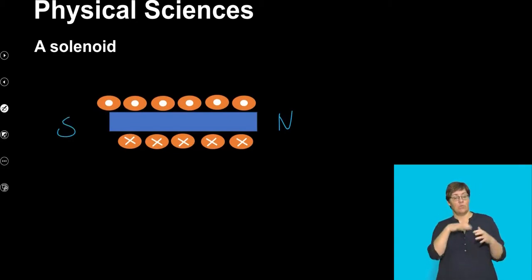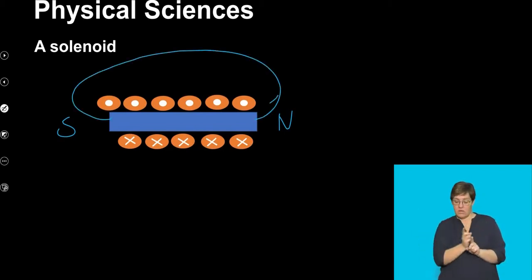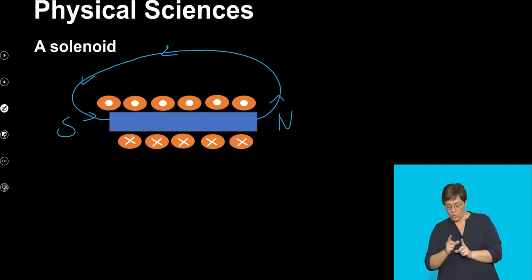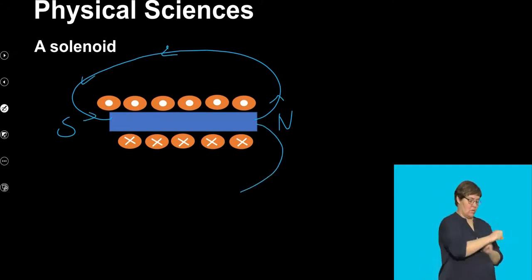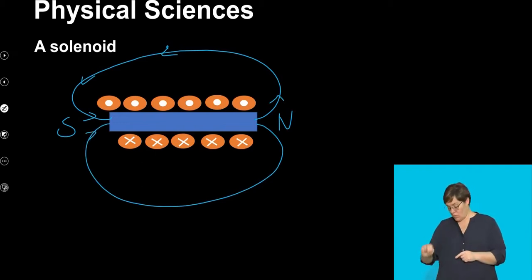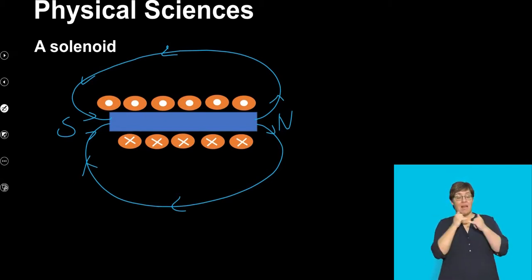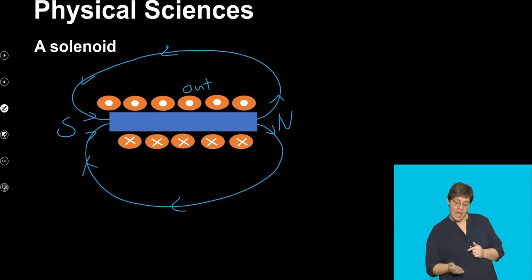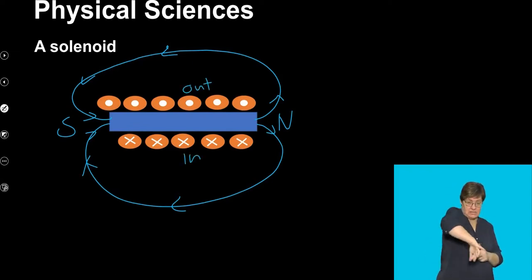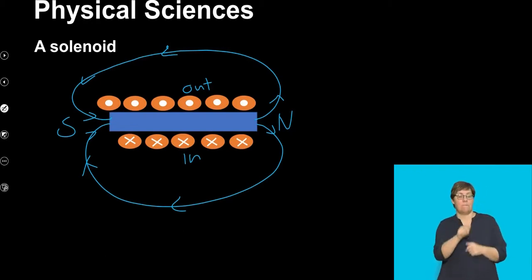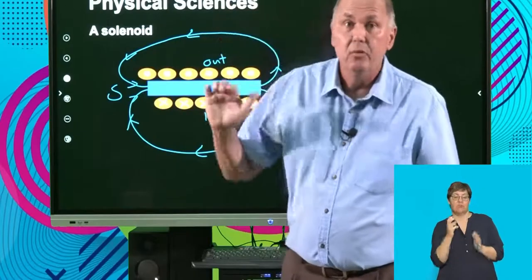And if I were to draw the magnetic field again around here, recognize it comes from the North Pole around to the South Pole. So it will go out of the North Pole and in at the South Pole, and I put little arrows to show the direction. Remember, these symbols tell me that the current is coming out at that point and going in at that point. And that's how I was able to use my right-hand rule to show it.